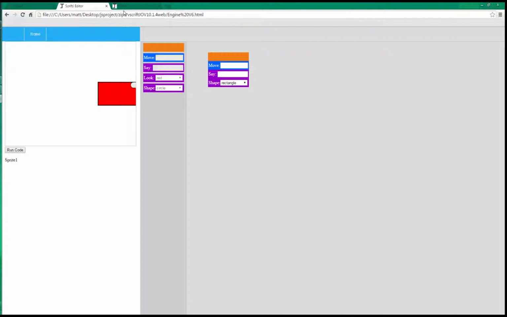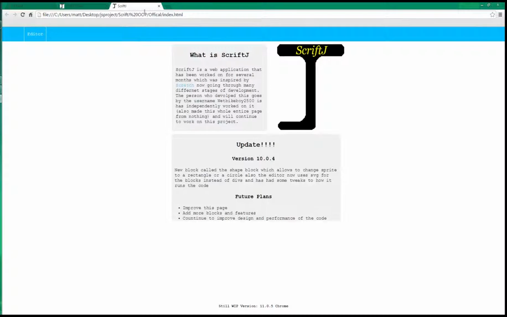But there still is one more version. Now, this version that I'm about to show you has never been shown. Pretty much you're gonna see this. This is a brand new version. I just haven't gotten to upgrading this, and so this is version 11.0.5, so this is version 5 of the page. I made it so it's all centered. I'm probably gonna change that once the final thing's eventually out.